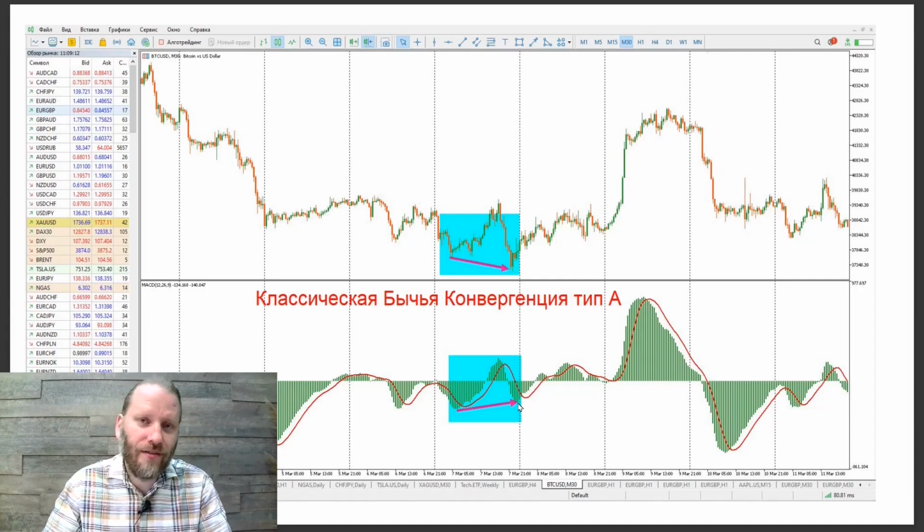The previous divergence gave a signal for sale; it was bearish. Bearish divergence and bullish convergence of type A are the strongest signals for finding reversal points on the price chart. Entering the market using such signals with properly applied filters gives us almost 90% of profitable trades. Study charts, look at trading instruments, and you will always find this divergence.